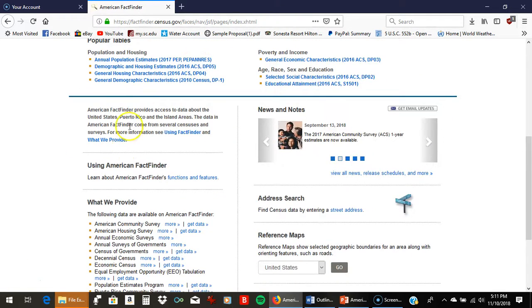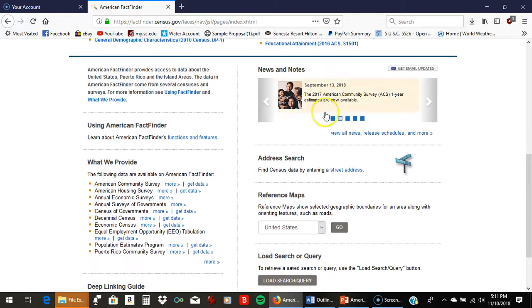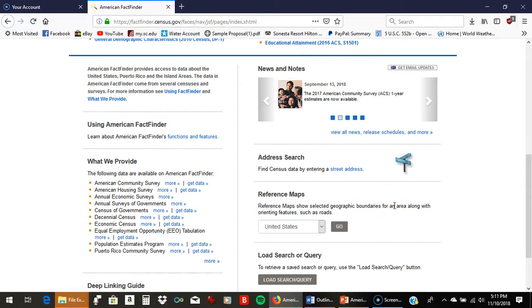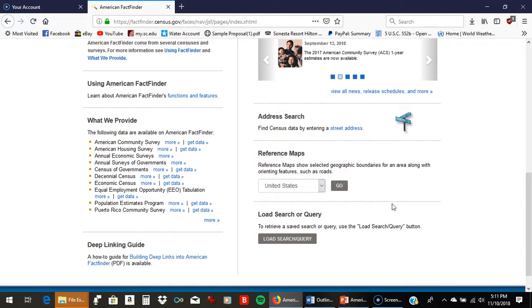The very last thing I'm going to show you, there's tons of information on this website. So the help tool, again, use the help tool to help you navigate this database. But the very last thing I want to show you is that you do have the option to also use reference maps to draw selected geographic boundaries for an area. This is helpful for people who are visual, who know a specific street area that they want.